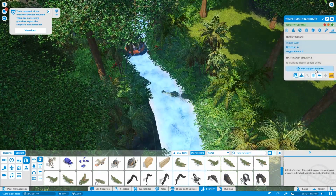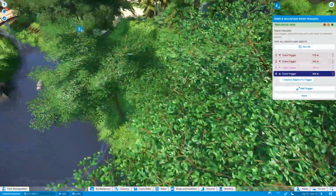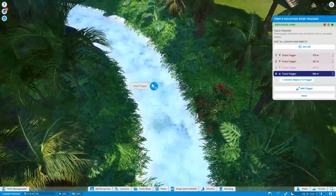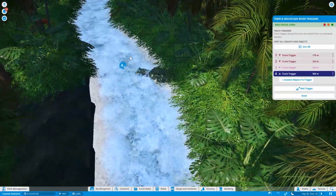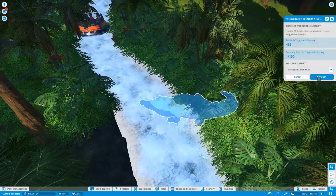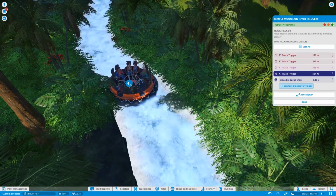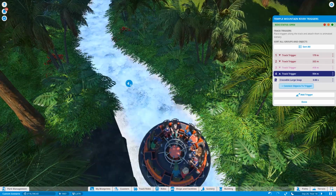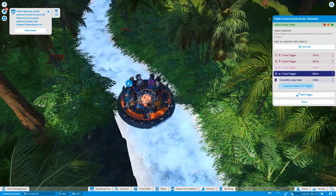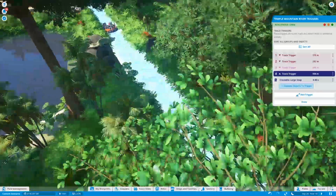I'm gonna try this, and we're gonna edit the trigger sequence here. I'm gonna add a trigger. Let's move you all the way over yonder. Good lord, I can't see a damn thing. Okay, so in here, we add you, like, I guess right here. And then let's connect this croc. Confirm. See what happens. Ah, yes. Quiet, hiding. Yeah, okay. Not the most exciting or perfect, but you know what?